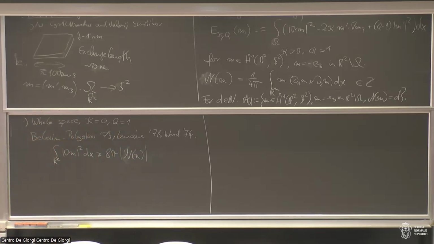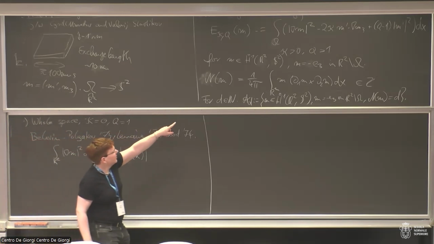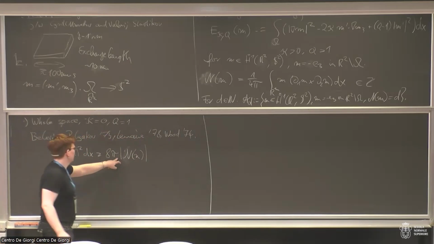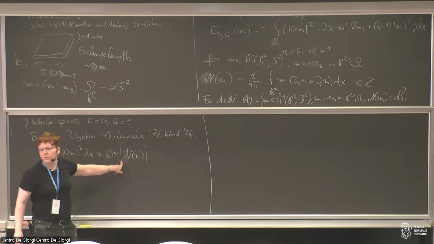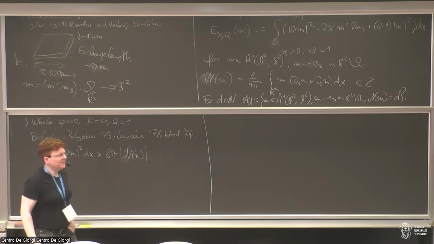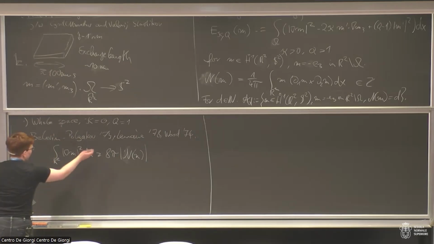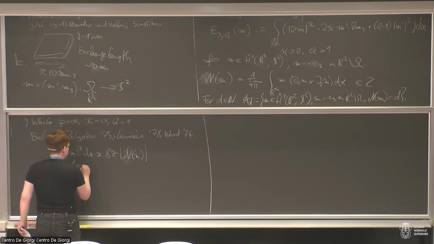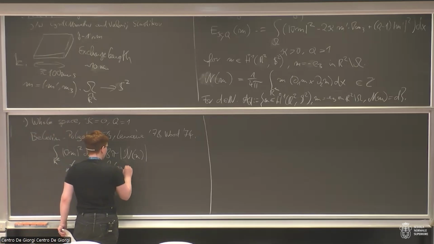And just to be very brief, for those of you who haven't seen this part of the talk before, it looks magical. It is in fact very simple. You take one of the two signs, you insert the definition, and you complete squares. That's it. So that's nice. So this is what I'm going to refer to as the topological lower bound.